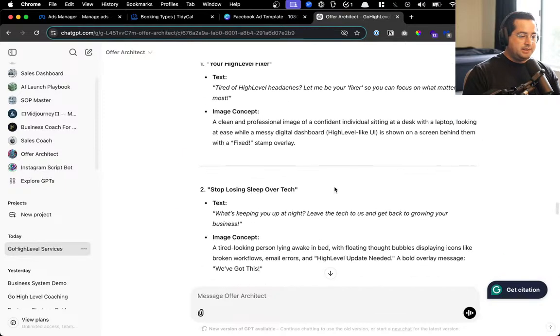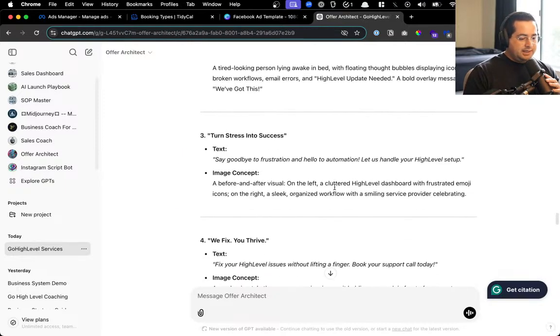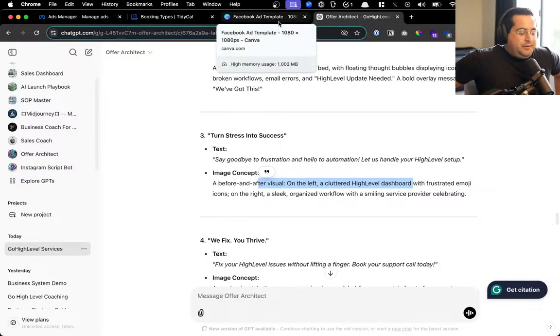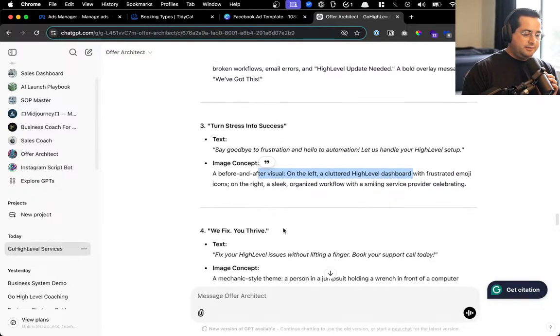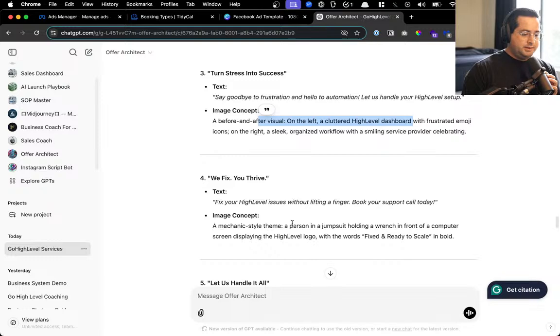What I liked, there's before and after. Yeah, we can try the before and after one. I'm not a fan of it. Or we just do the confident one. I think the confident coach one will look good.